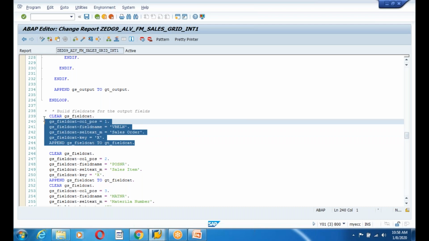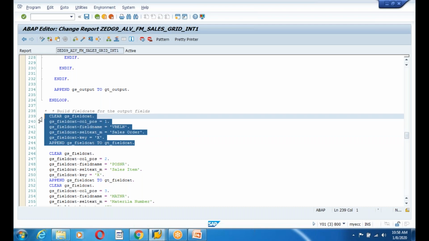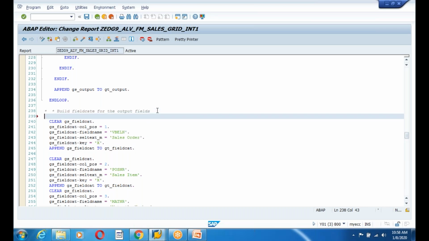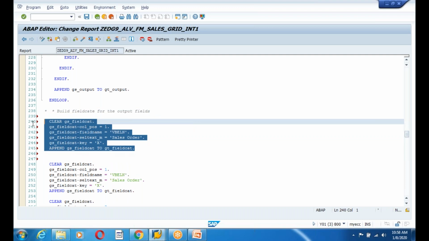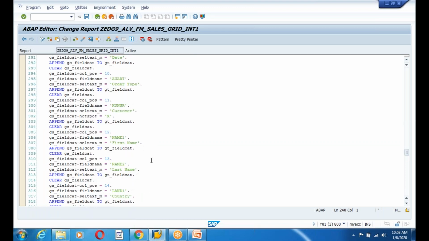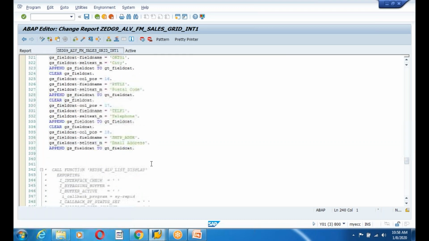See, this is the problem, guys. Always the checkbox should be in front. If I do this at the end, what will happen? I think sometime back Vikas asked you this.